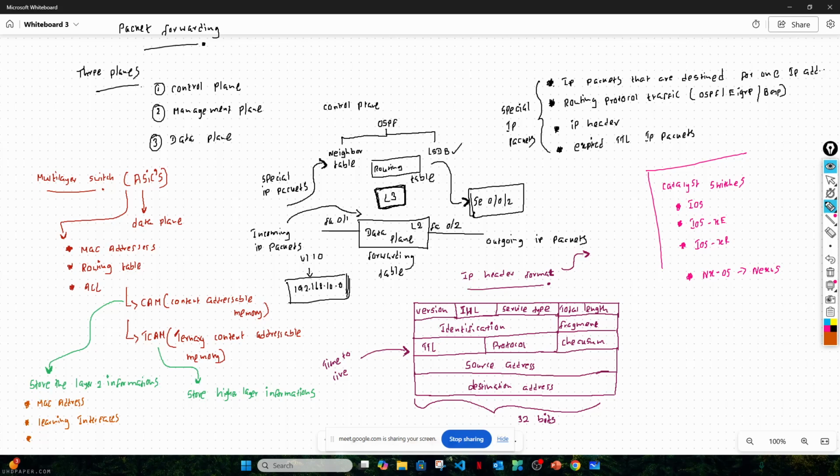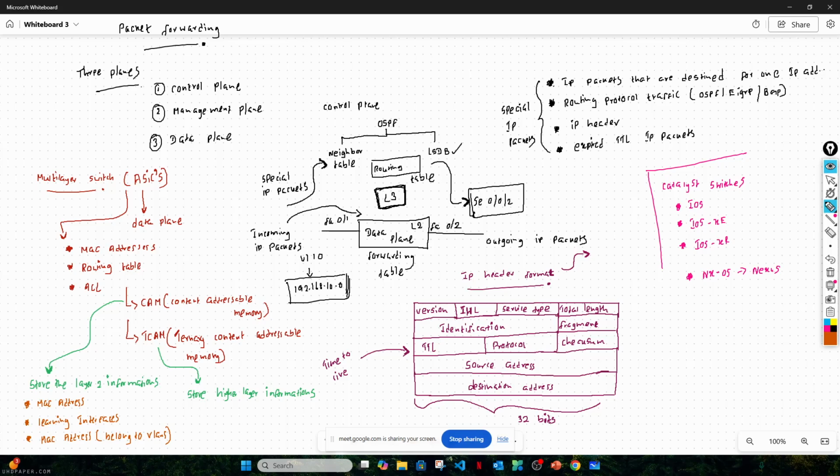So that's why we use the CAM table to store layer 2 information: MAC address information, the learning interfaces, and the VLANs the MAC addresses belong to.